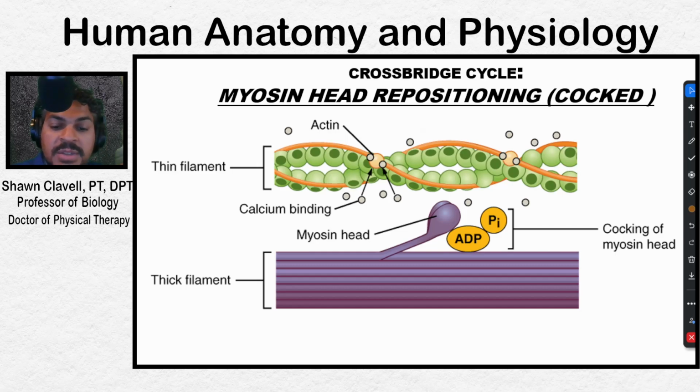And this will happen repeatedly as long as there is calcium being released, calcium stores within the cytoplasm to maintain the tropomyosin staying away and allowing the binding sites to be attached, as well as long as there is enough energy for this to go on. And so I'll finish it off by demonstrating here with an animation where we get to see the Crossbridge cycle in action.